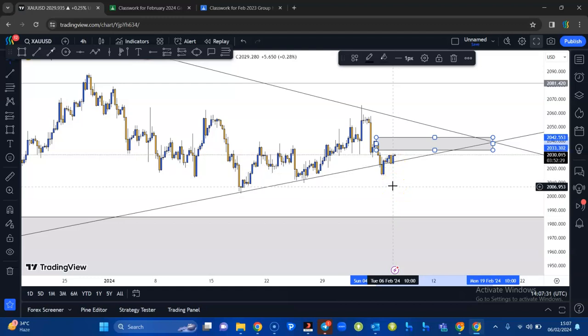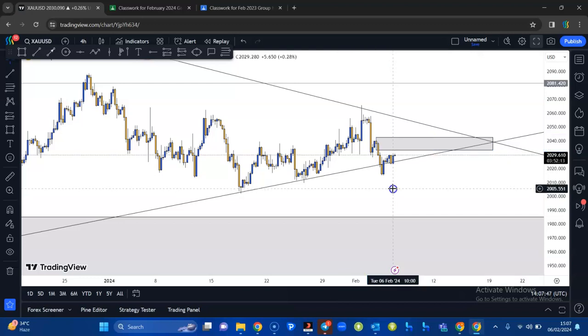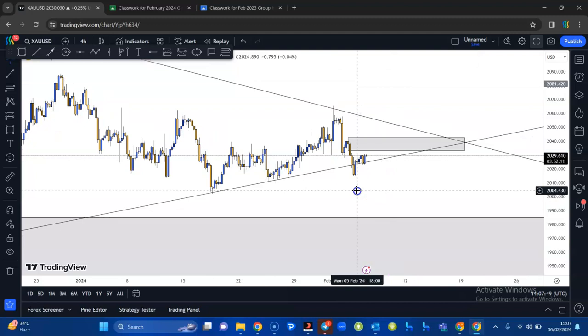But scalpers and day traders might see moves that are moving in the opposite direction of the main trend and still make good money from it, right? It all depends on your strategy. It all depends on how you like to trade. Personally, I like to hold my trades for a long time, so I like to look at a higher time frame so I can just take my trade and simply relax, right? So this is my quick analysis on gold from the monthly time frame to the H4, right?